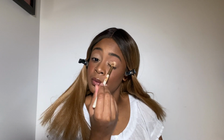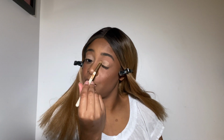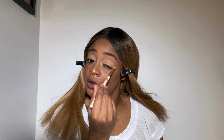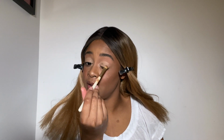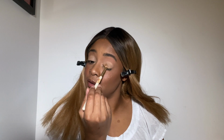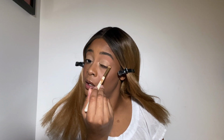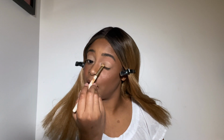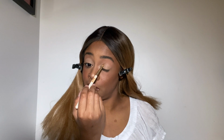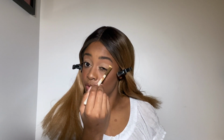longer, in my opinion. And you can blend your eyeshadow with either a brush like I'm using, or you can blend it with just a sponge. I used to have a little sponge and then I lost it. I don't know what happened to it, but I need to get my hands on it, because it was perfect for little crease areas like under my eyes and on my eyelids. Yeah, so just make sure it's blended and it dries before you put any eyeshadow.